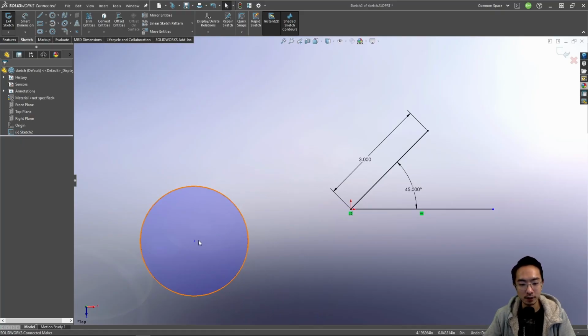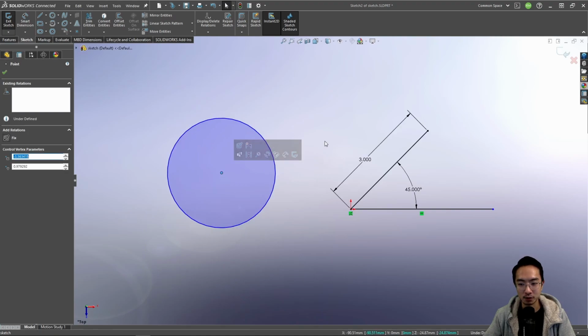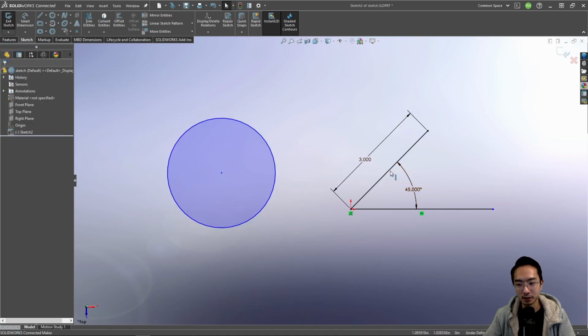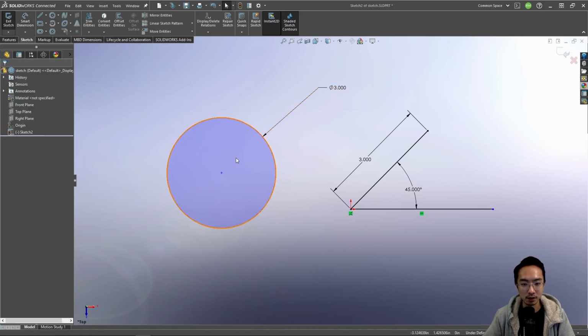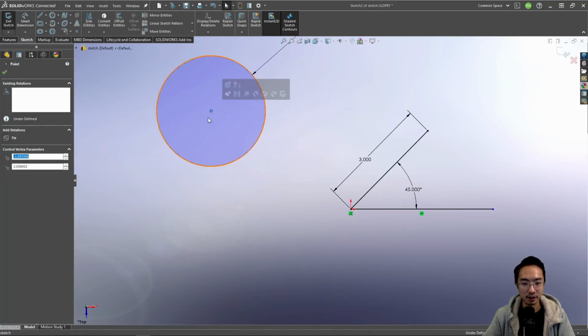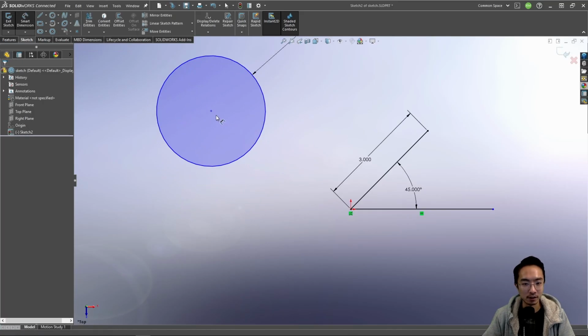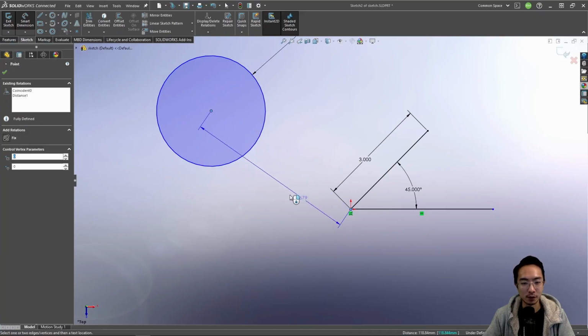So the Smart Dimension tool allows us to dimension either angles, lengths, you have different things. So like the circle, I could dimension the diameter of this, so make this 3. I could also dimension a location, so I could say, oh, this is how far from the origin.